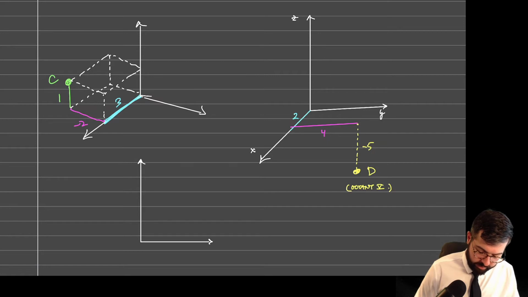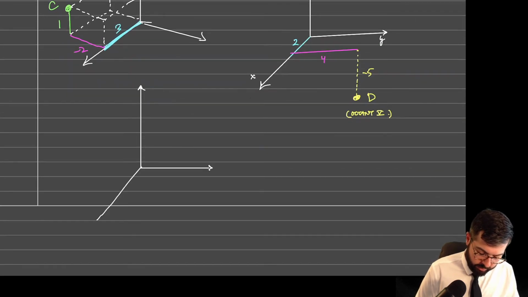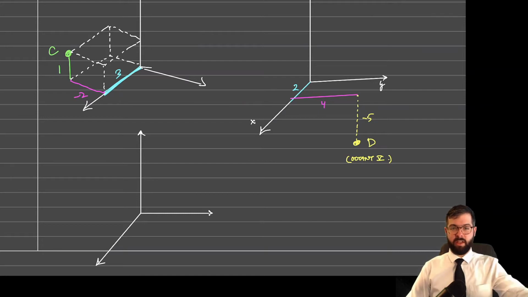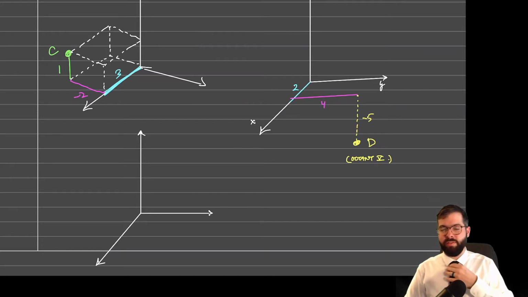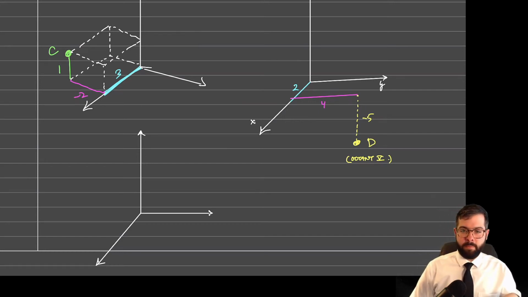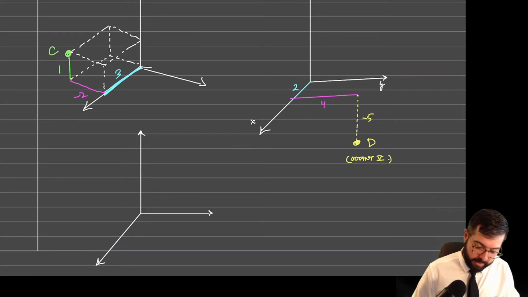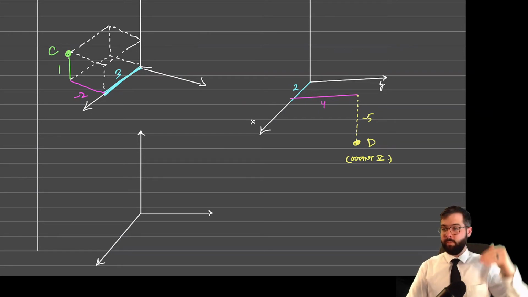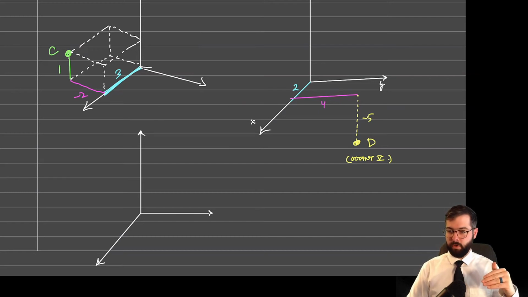Okay, so for point D, it should be over 2 in the positive X, over 4 in the positive Y. So kind of coming out from that corner, 2 over, 4 over positive, and then down through the floor -5. Like in your room, you'd be in the floor below you, or if you're in the basement, you'd be underground. And again, you can think of it as being at the corner of this box. And this is actually octant 5, the one living directly below octant 1.